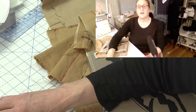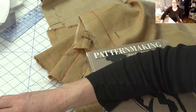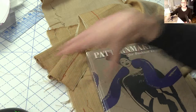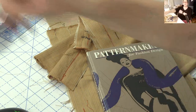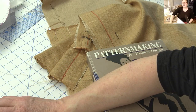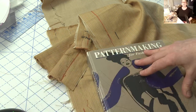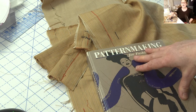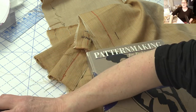Oh, Diana's asking me about my picture. I changed my picture. Where is that? Wait a minute. Oh, is this better now? I'm sorry. Now you can see. So I think I did screw that up. I was looking at myself, but now you can see me and you can see what I'm trying to show you here. Does this work out better? I hope I fixed that. I think I did have that screwed up.